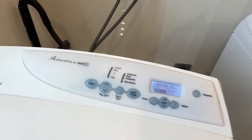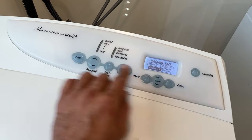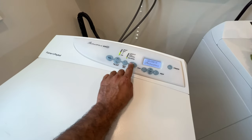So usually you don't have any option, but you keep pressing this. 650 is the model on this one. Look at it, the way it looks. And then just go off after that. You don't have to confirm it or do anything. Press it off, it saves itself, and then your washer is ready to go. Turn it back on, run a cycle.